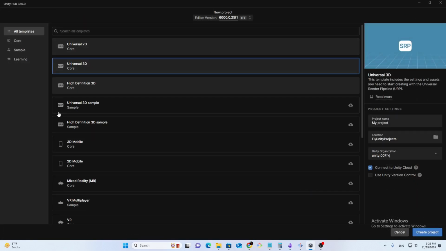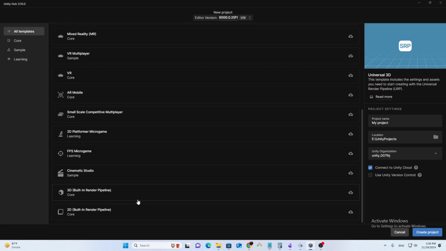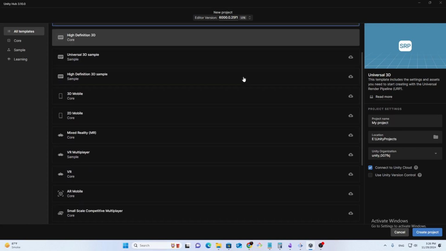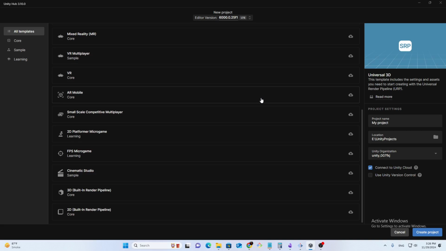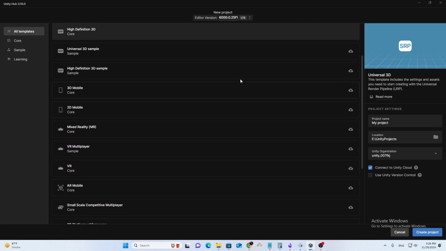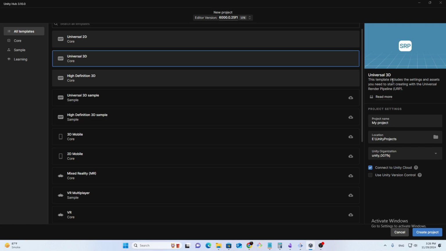I'm using Unity 6 and Universal 3D Core SRP for this project. If you are using the built-in render pipeline, then it may require a few changes, but almost all the steps are the same. But from Unity 6 onwards, I suggest you stick with HDRP or URP so that you do not miss any features in upcoming releases, because Unity is about to deprecate built-in render pipeline support in the next release of Unity.